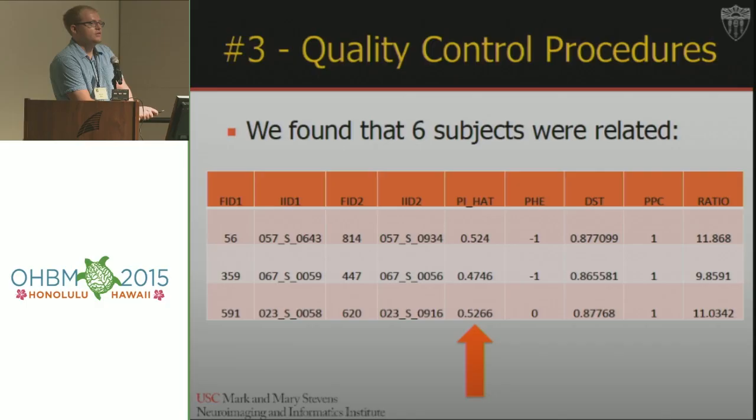So what do you do if there's sibling pairs? You don't have to throw out all of the data. You can pick one of them from each pair, so that the ones left in the analysis are still all unrelated. How you choose is up to you. I sometimes will look to see which has better genotyping based on the missingness rate, and choose the one with the best genotyping rate. Other than that, it's really kind of a random choice.